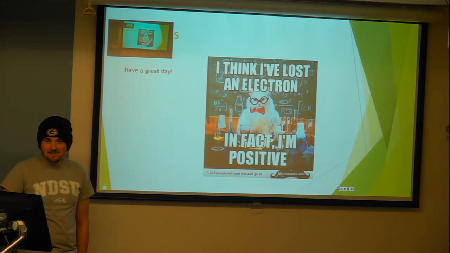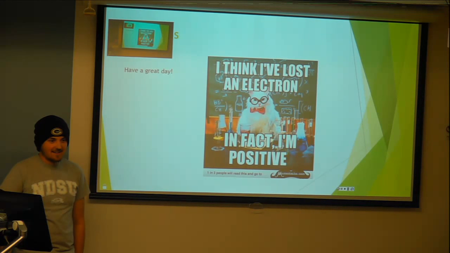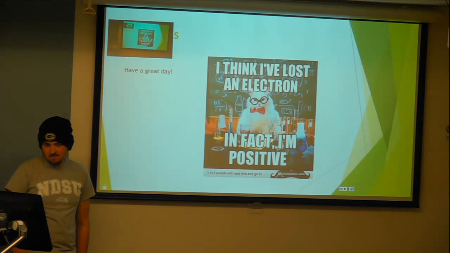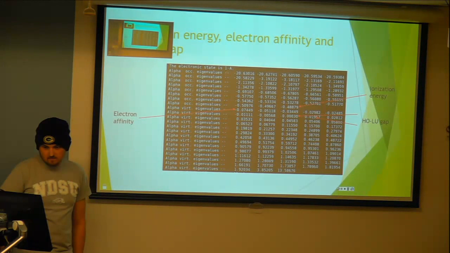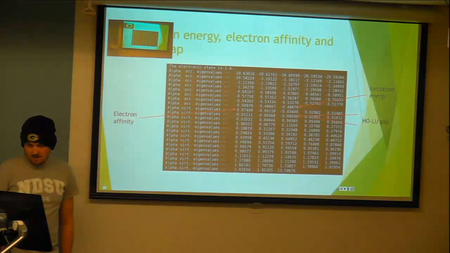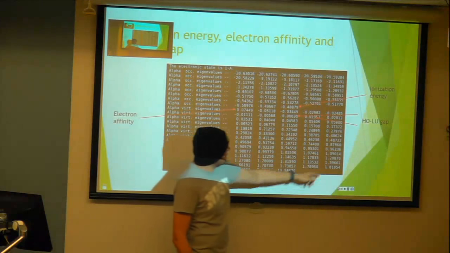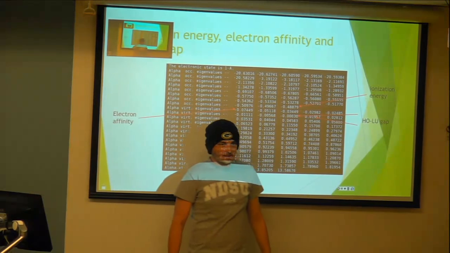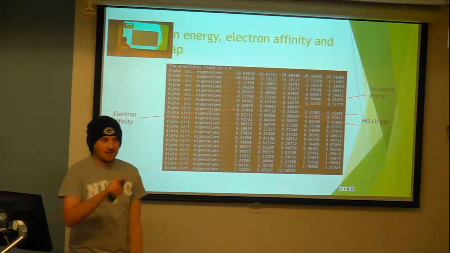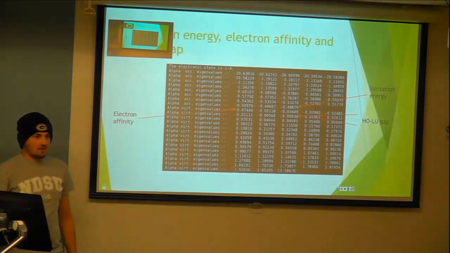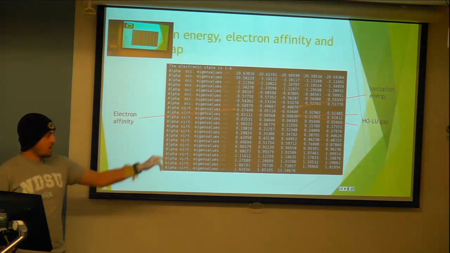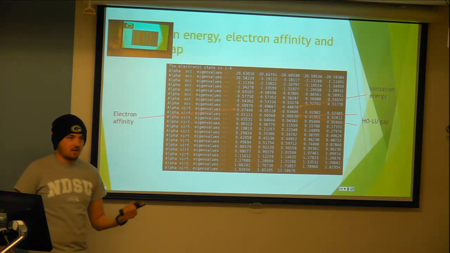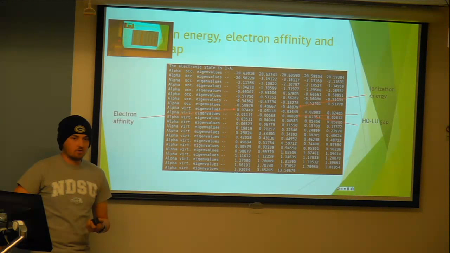And let's ask him some positive questions. Slide 5. Alpha, yeah. What does HOMO and LUMO stand for? Oh, HOMO, the acronym. I missed this. It's misspelled. It's supposed to be HOMO, the highest, and then LUMO. But what does each one mean? Well, the HOMO is the highest occupied molecular orbital, and then the LUMO stands for the lowest unoccupied molecular orbital.